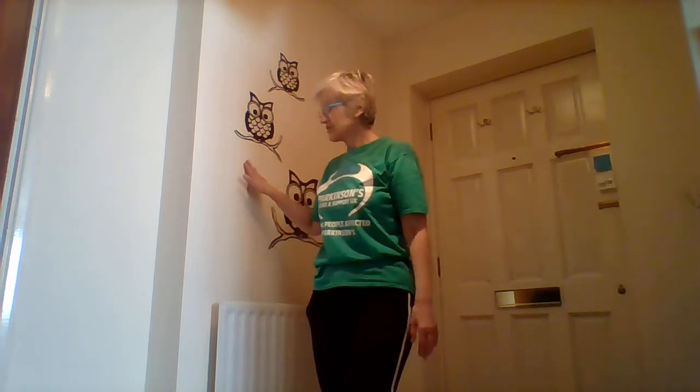If you do want to give it a go to balance on one leg, by all means, place the weight on the standing leg. Just hold the wall perhaps with two fingers while you lift the other one up. Obviously, you'd have to adjust which way round you do it to do the opposite wrist. So you'd have to have your hand on there to do the opposite wrist on the wall. And then here, I would do this foot and hand.